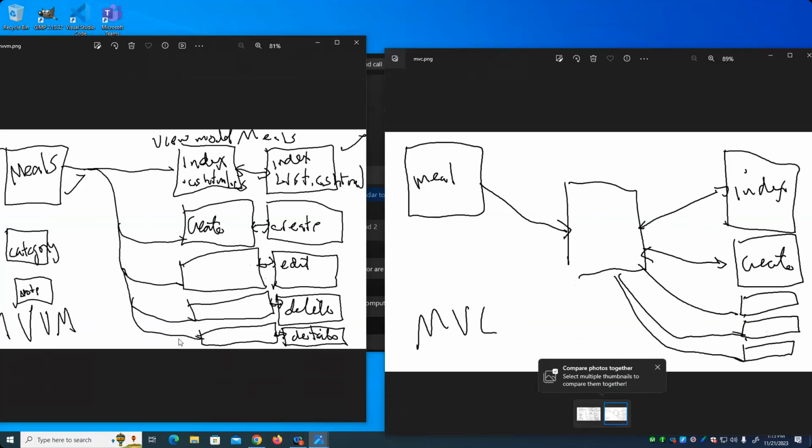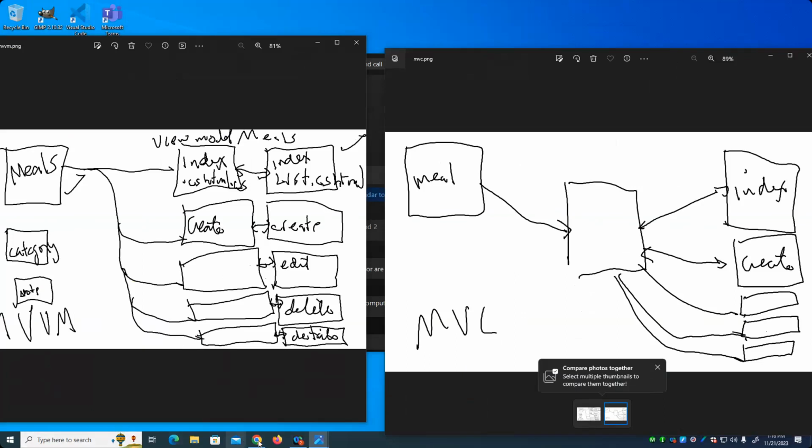And that's really the difference, is where is the glue between the view and the model? Is it in a separate file for each view, or is there one file per entity that's called the controller that glues the entity model to the view? So that's what model view controller is in a nutshell.